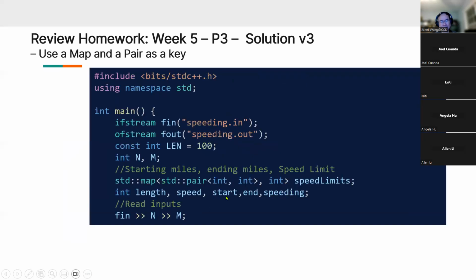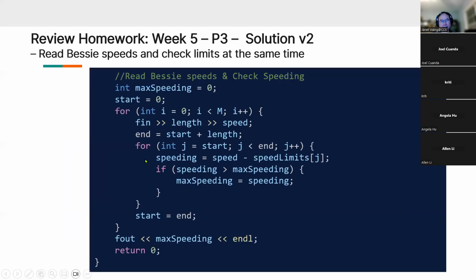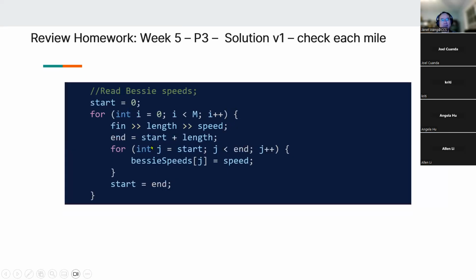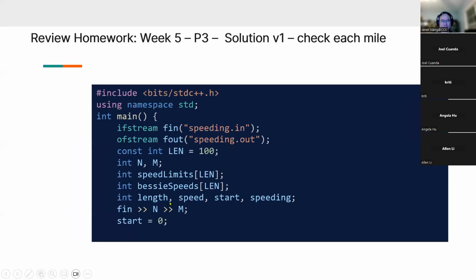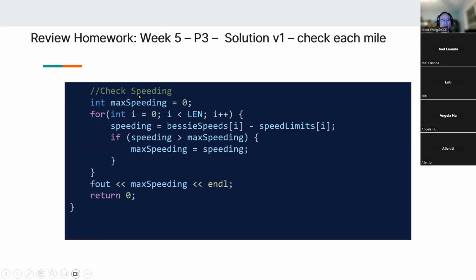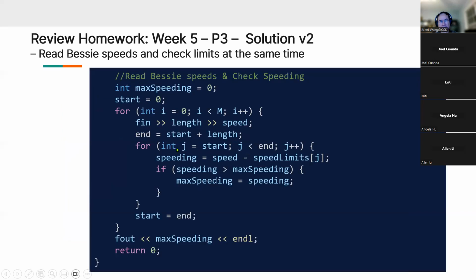At least we get rid of the vector that's saving the speed. We don't need to use this 100 element vector, and we save a loop. The first solution does the 100 element loop 3 times. The second solution only does 2 times.